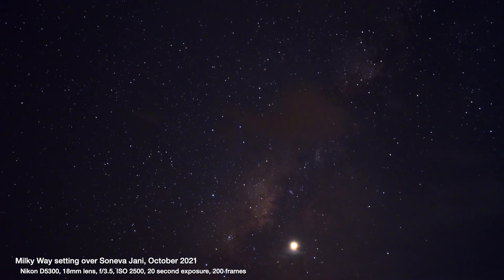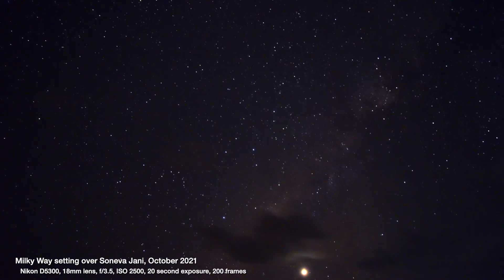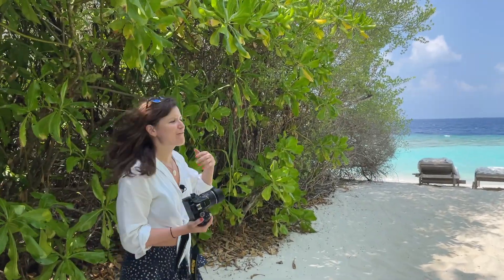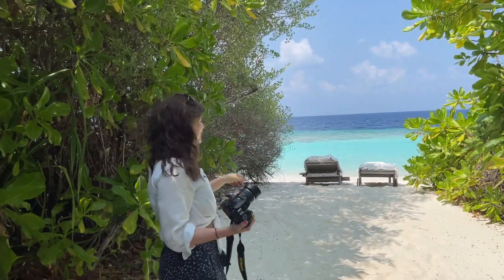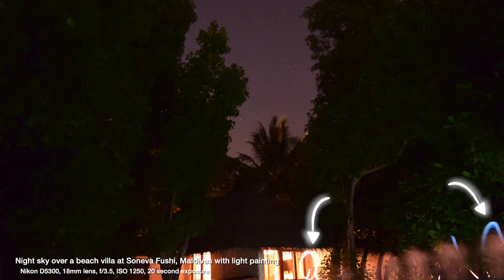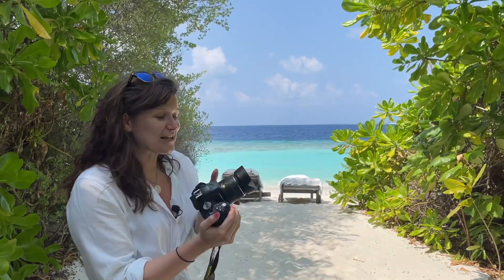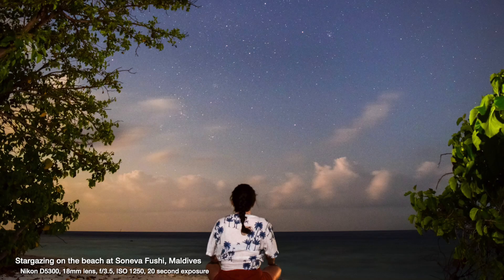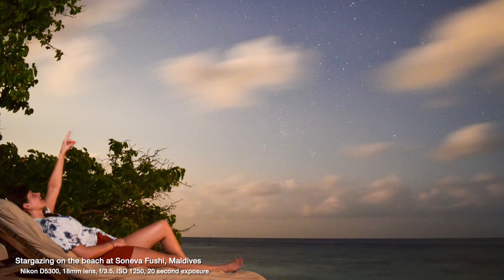Astrophotography is really just about practice — having fun, trying different things, seeing what works and what doesn't. We had a lot of fun this trip trying something we've never done before: light painting. You take a bright torch on your phone and flash it for the briefest moment — half a second to a second — during your 15-to-30-second exposure. This lights up things in the foreground like trees or even people, so you can get yourself and the stars framed in one shot. It's a little tricky and takes practice, but you get there.